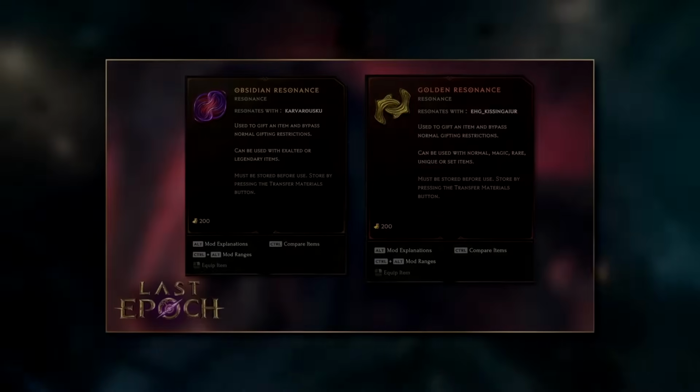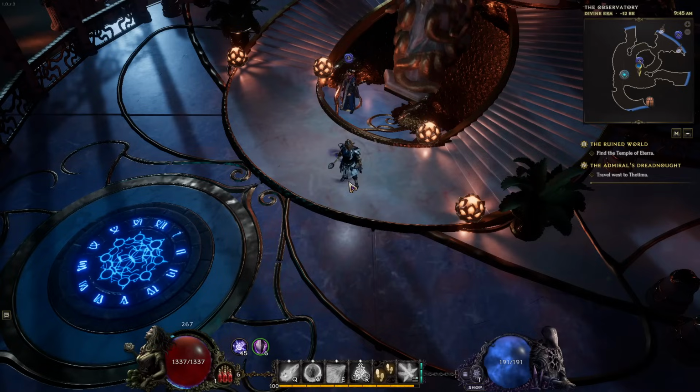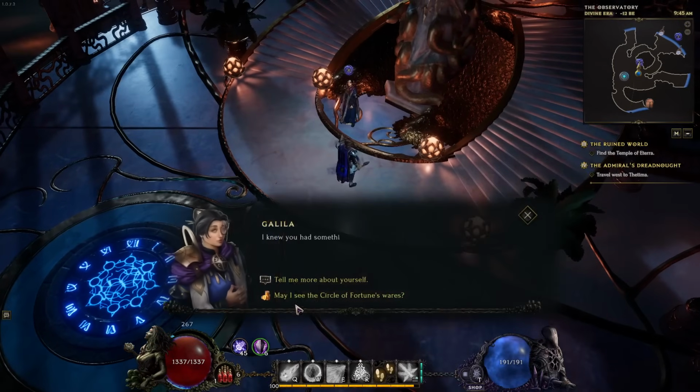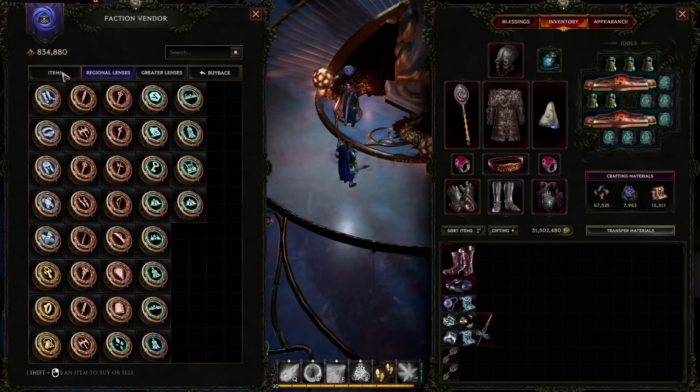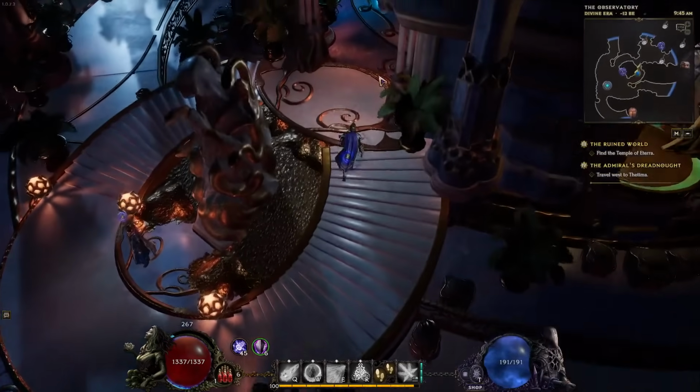Welcome to the Observatory. As a Circle of Fortune player, this will be your base of operations and where you do all faction activities. You can get your prophecies and also buy your faction-specific items, which we will go into more detail later.